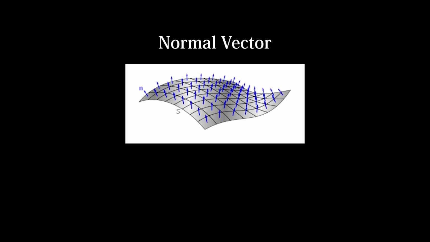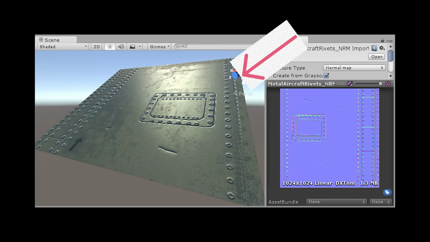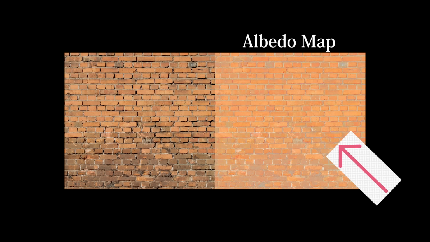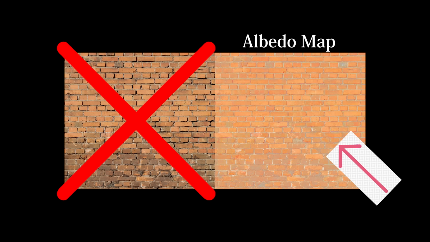These normals are stored in each pixel of something called a normal map, which is a texture that gives us highly detailed 3D models by allowing the lighting calculations to operate per pixel instead of per vertex. This is combined with something called an albedo map, which stores the color information of a 3D model without regard to any sort of shading.